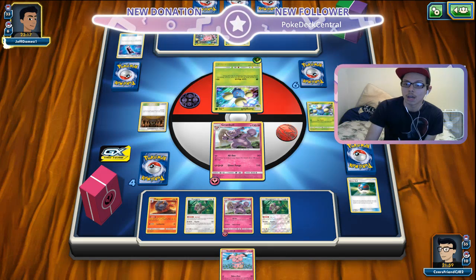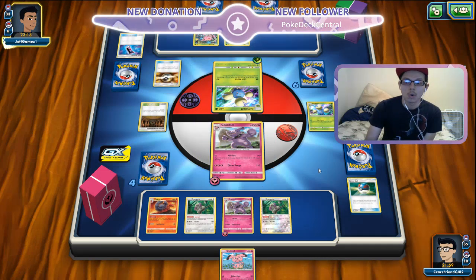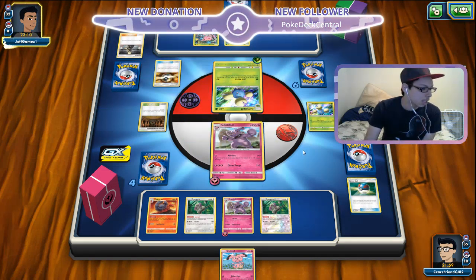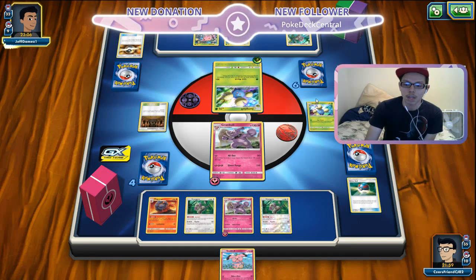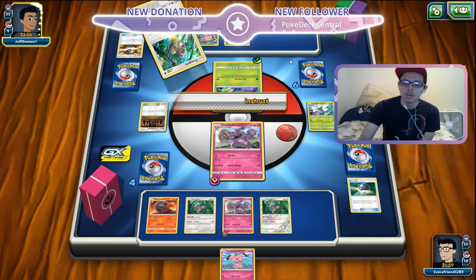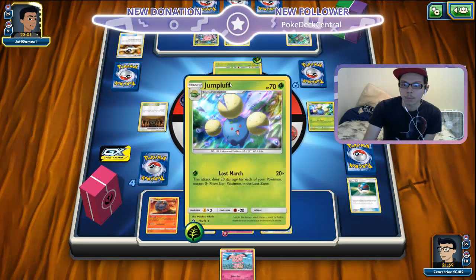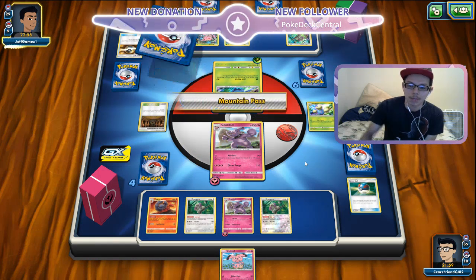80 now, which is not enough. I can place the Snubbull down, or depending on my top deck, I could use a Mysterious Treasure, or depending on what my top deck is, it could be a burnable card as well. This is an Aranguru, so now they got that going for them. I could maybe Guzma and take out the Aranguru. I'm really not worried about Jumpluff, honestly. I could Guzma. We'll see what my top deck is.